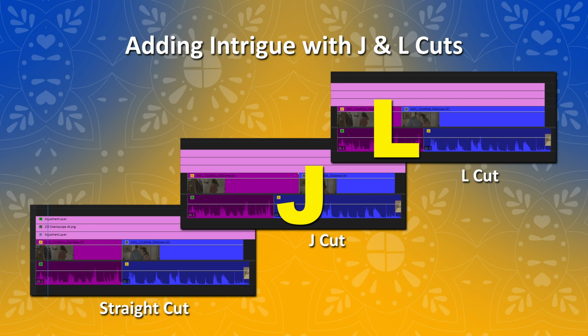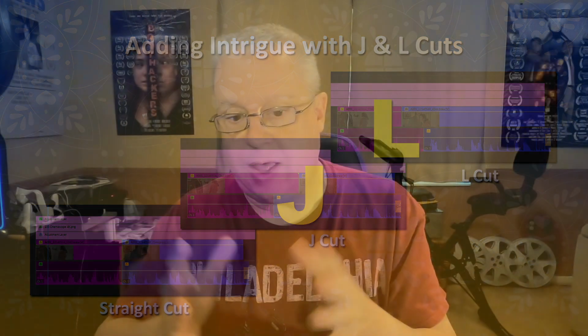You can also think of it alphabetically. Audio first is the J. V for video first is the L. Cameron, when I told him about this, came up with: a J cut is when the audio jumps first, and the L cut is when it lags after the video edit. Any way you want to look at it, these are cuts that you see all the time in movies, and when they're done well, they're very subconscious. You don't take note of it. It just helps to tell the story.